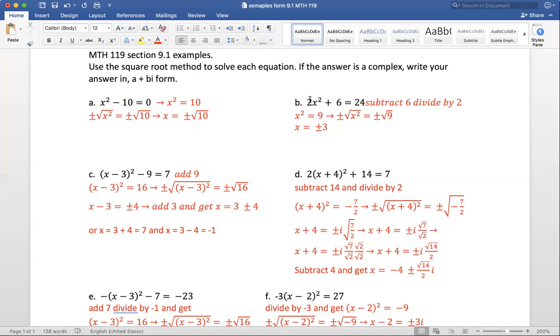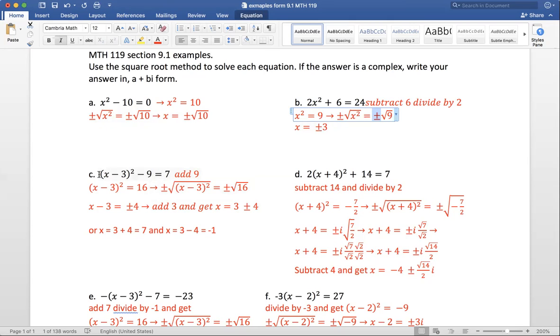So if we have an equation that has a little bit more to it, it has an x squared, no x to the first, I'm going to think about using the square root method. In this case, we'll subtract 6 from both sides. That'll give us 18, and then divide both sides by 2. We get x squared equals 9. When x squared equals 9, same idea. We'll plus and minus, square root the x squared, and plus and minus the square root of 9. So squares and square roots cancel off, giving us x. And then the square root of 9 is 3. So plus and minus 3.